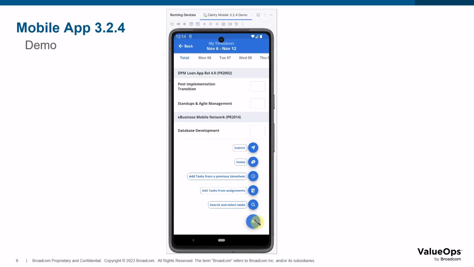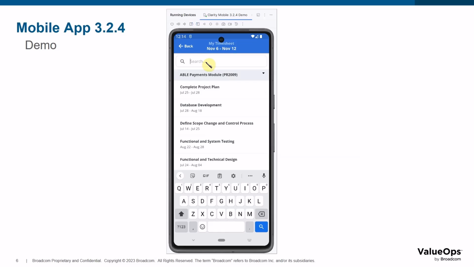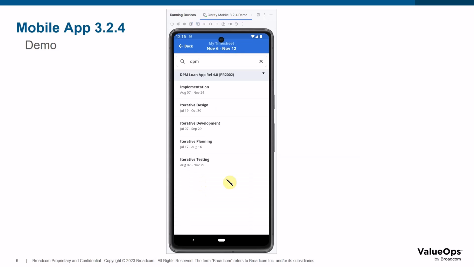The other change is from a usability perspective. Users had a certain case problem where if they went to select search and select again for the same DPM project, so if I go back in and I search for DPM project again, what the users would see is all the tasks listed again, and they could accidentally select the same task and then duplicate that task within the timesheet.